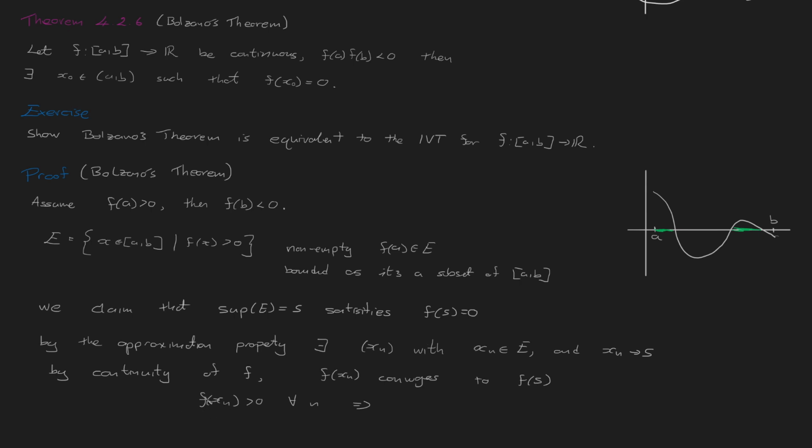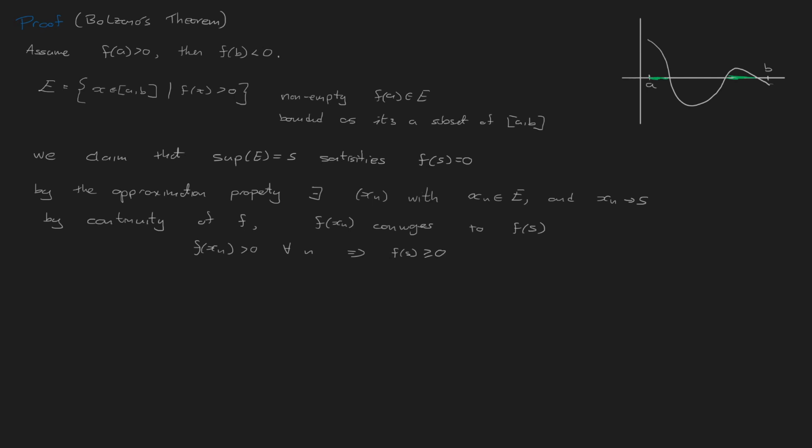And by looking at the limit of this sequence, we get that f of s, although we can't say it's greater than 0, we can say that it's greater than or equal to 0. So already that's getting close to something that we want. We want f of s to be equal to 0, but now I know that it's at least non-negative.